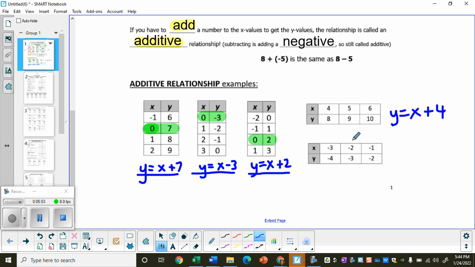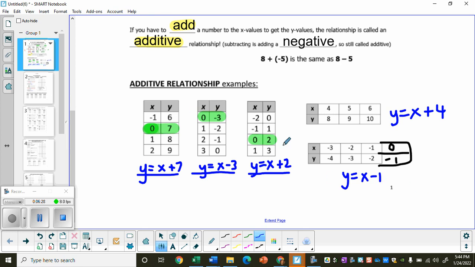And again, right here with the negatives, it can be a little bit tricky. But if you start out at -3 and get more negative, we're taking away 1, taking away 1, taking away 1. And just to be on the safe side, if I were to extend my table of values, if I keep the pattern going here, this would be a 0. And if I keep the pattern going here, this would be a -1. So if I extend my table of values, this right here is that 0 point showing me that I'm taking away 1. So again, for this table, it's going to be x minus 1. All right, now let's flip over.